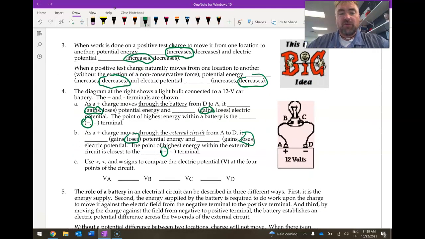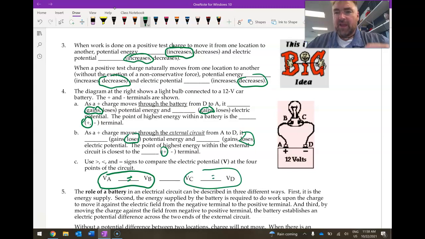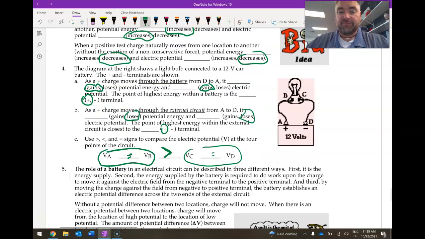So if we look at the voltages here, how much energy, how much potential it has. This may seem a little weird, but it's asking for how much energy there is. At VA, actually VB and VA are going to be the same. They're going to be equal to each other. Same thing with VC and VD. The reason for that is it takes very, very little energy to move from A to B. There's no resistance there, so they're basically going to be the same. But the electric potential is going to be greater at VA and VB, because it's closer to the positive plate than it is to the negative plate.